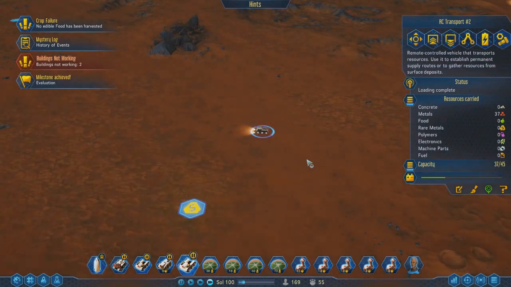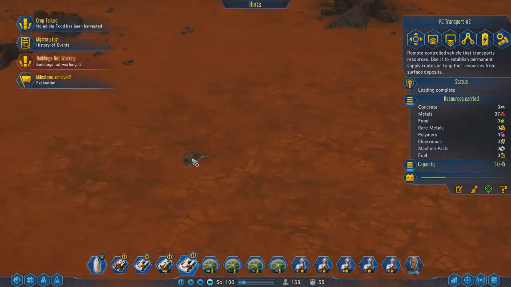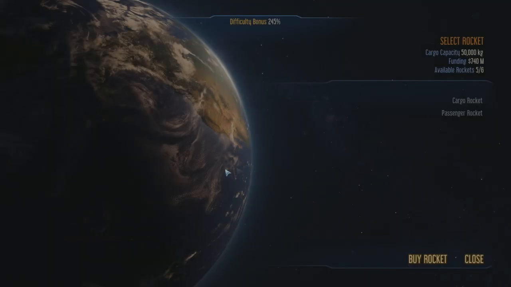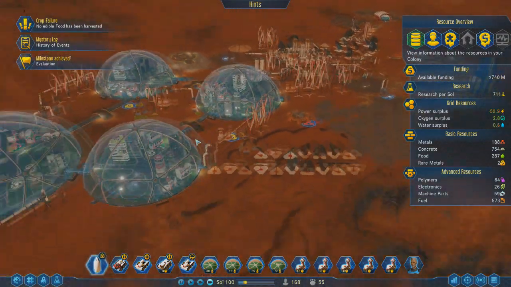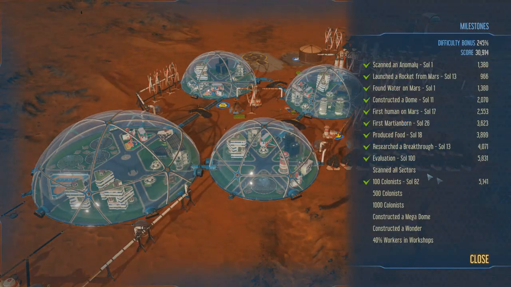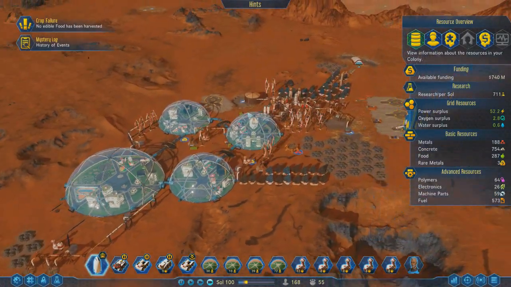Pretty soon we'll have this area clear. We'll be setting up the second colony. I'm gonna start raising some funds for that, even though we already have a lot. Yeah, we need 40% workers in workshops. Construct a wonder, construct a megadome. I want to construct all the wonders and multiple megadomes. Obviously, 1,000 colonists, so scan all of the sectors, yada yada. All that good stuff.